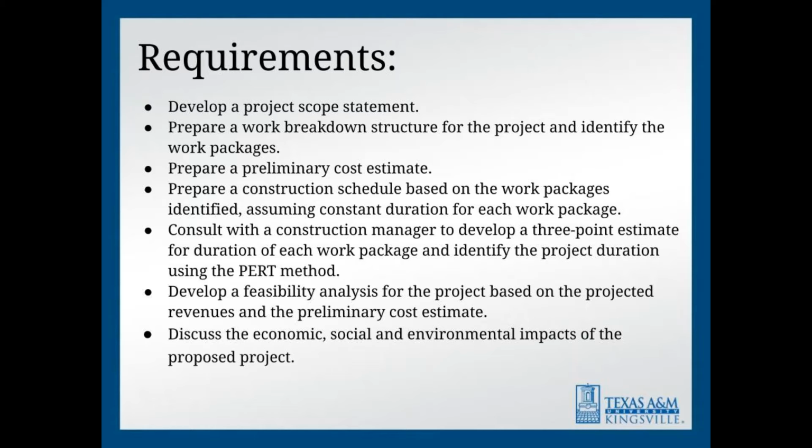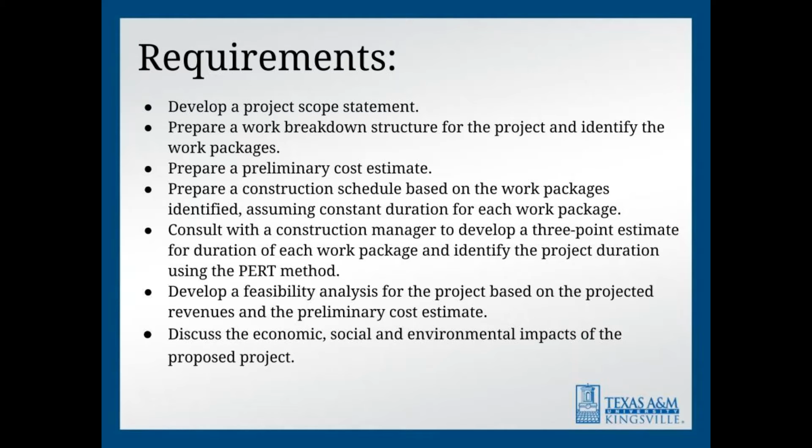Develop a project scope statement. Prepare a work breakdown structure for the project and identify the work packages. Prepare a preliminary cost estimate. Prepare a construction schedule based on the work packages identified, assuming constant duration for each work package. Consult with the construction manager to develop a 3-point estimate for duration of each work package and identify the project duration using the PERT method.